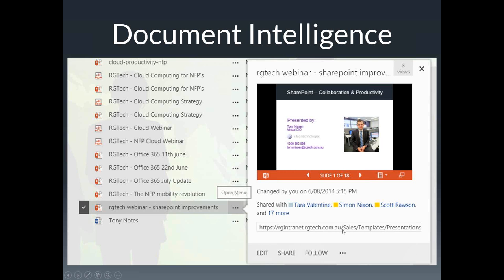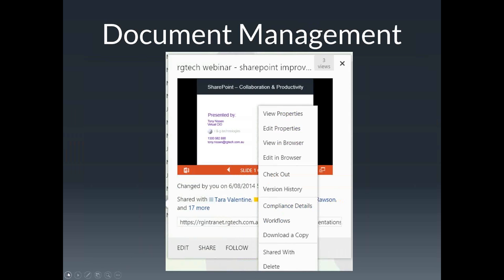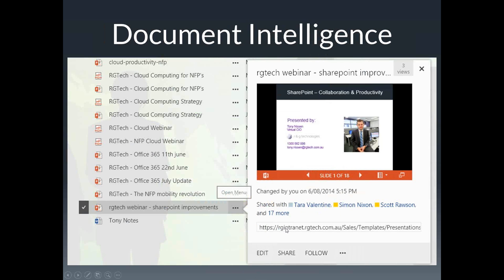This is really handy if you need to share a document with someone, and obviously the traditional way of doing that in a standard Windows desktop environment is, you grab the document, you attach it to your email, and you actually send the physical document in the email as an attachment. With SharePoint, you've now got the option to click on that URL. You can cut and paste that into your email just in the body of where the text is, send that to the person, and they just click on that link, and it automatically opens that document in a read-only version in their web browser.